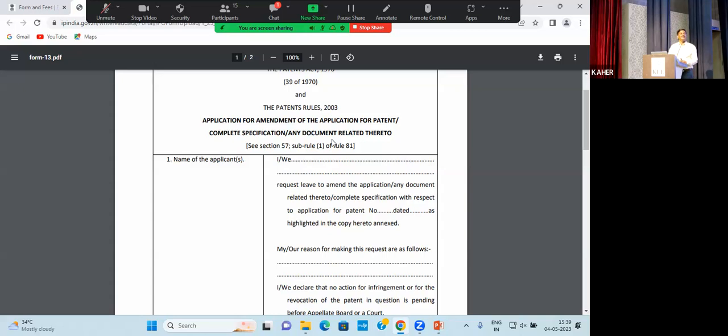After grant, only the granted patent rights will change. You can add owners after grant, but the certificate will not change. The certificate remains in whose name it was originally granted. If you file form 6 before grant, the certificate name will change.